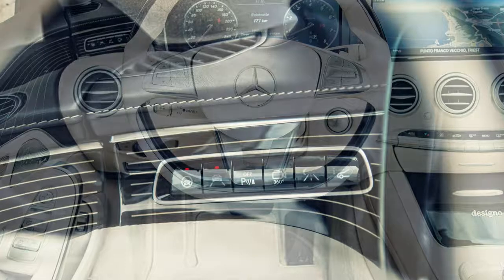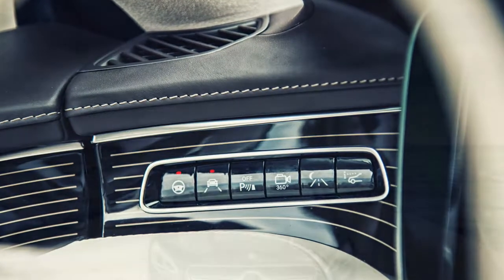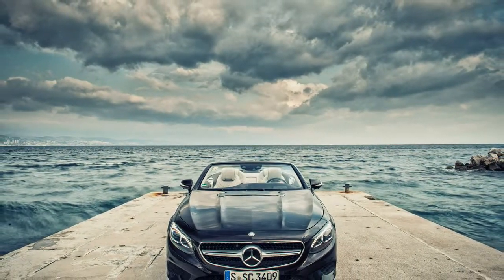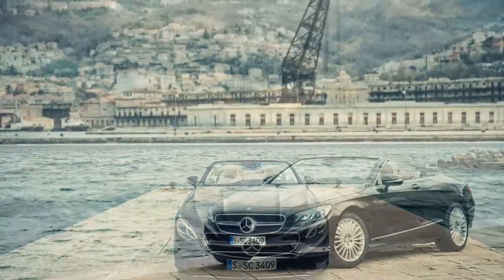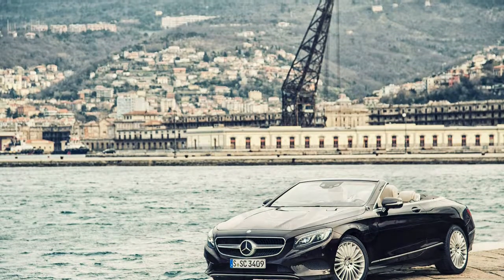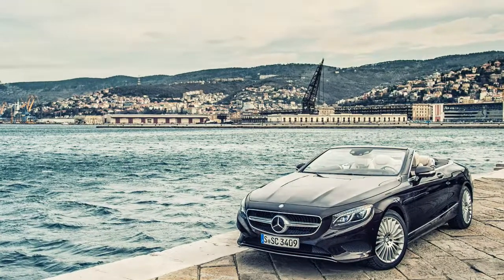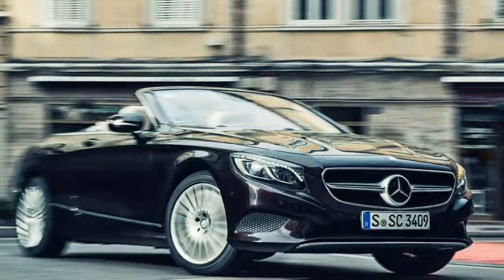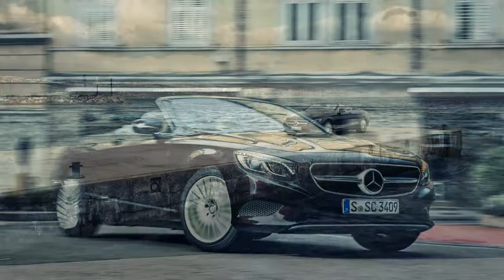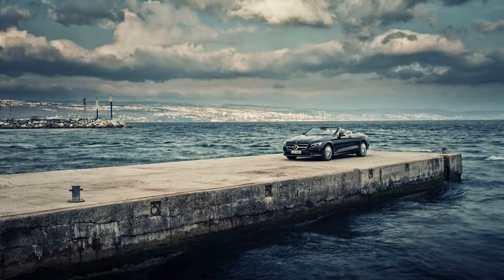For its class, this is not a particularly spacious car, its generic exterior design clashes with the overdone cabin, and its vehicle dynamics are capable rather than thrilling. But it expertly shields its occupants from most vagaries — top up or down — and despite all the bits and bytes, it still represents conventional luxury: conventional as in plenty of street cred and every convenience item money can buy.